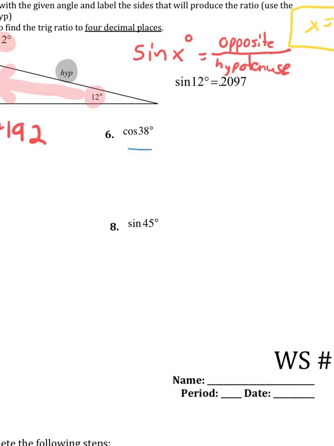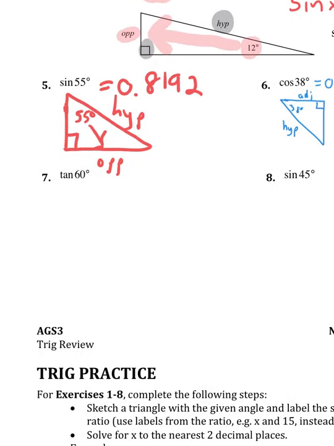Sketch a quick triangle. Triangles might always look different. We might not have the same drawing as each other, which is perfectly fine. Cosine is adjacent over hypotenuse: adjacent means the side next to the angle, and the hypotenuse is always the side opposite of the right angle. Then we plug that into our calculator and we get 0.7880. You know you're in degree mode if you're getting the same values that I'm writing down here. If you're getting different values, that means you're in radian mode and you need to change your settings for your calculator. So it's really important that you double check that when you're putting these into your calculator.